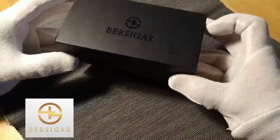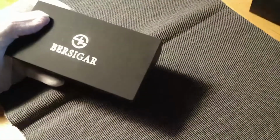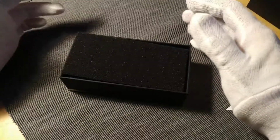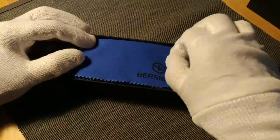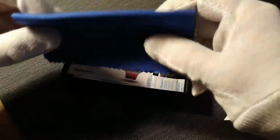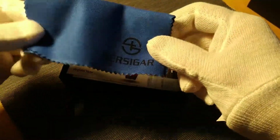So here's the box that it comes in, a pretty standard cardboard box. Inside this we have another box, so let's open that one up. Okay, let's see what we have inside. We have this kind of supporting polymer material, and then we have the microfiber cloth for cleaning. So nothing special, pretty standard.